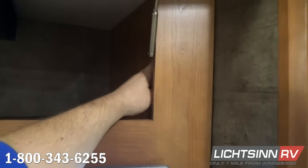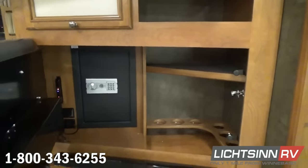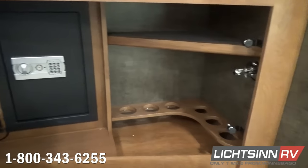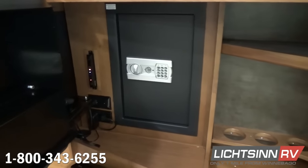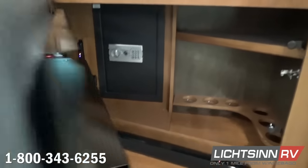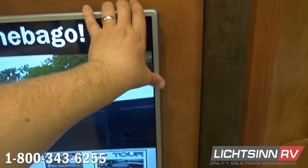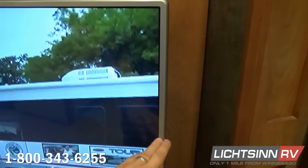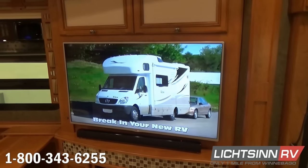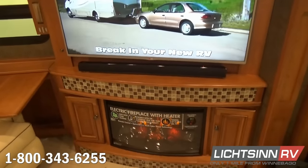Inside the armoire, we have a 47 inch high definition television that reveals additional storage below for glasses and a concealed safe area behind the LED television. This 47 inch TV provides soundbar surround sound and ties in with the matrix selection system located just above the passenger seat, utilizing IR blasters to conceal all audio-visual components. You can add two different satellite receivers, and this also has the Blu-ray home theater surround sound system.